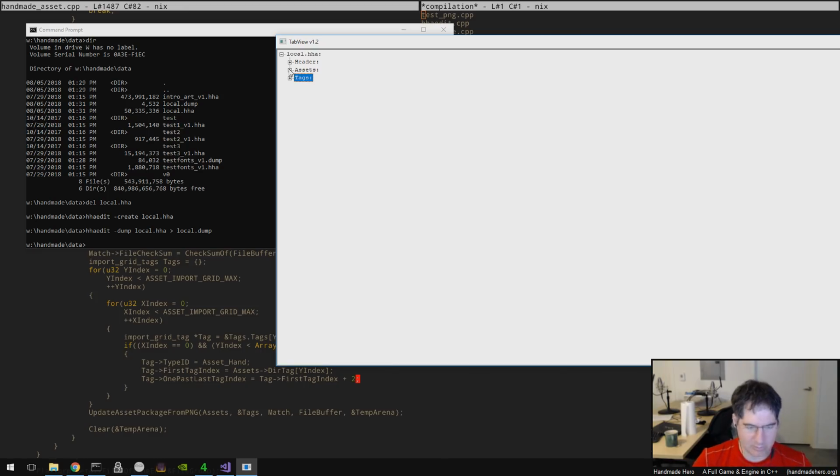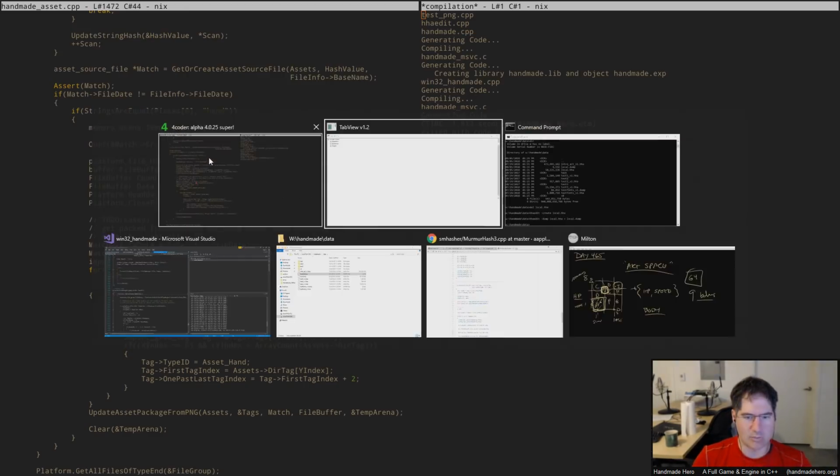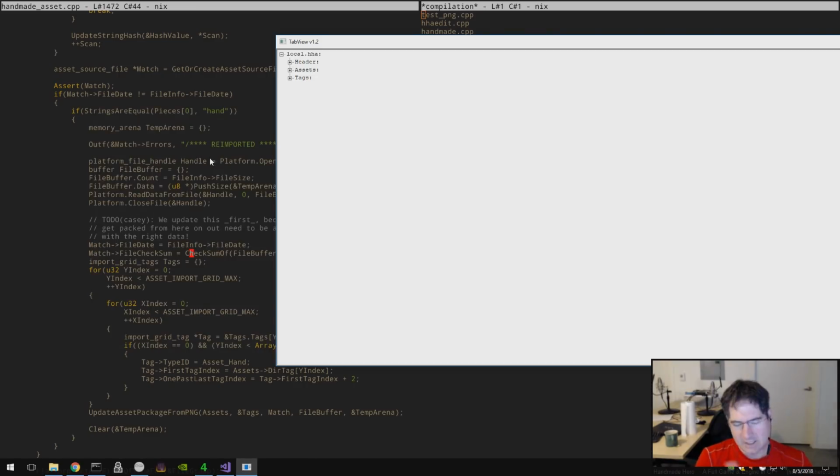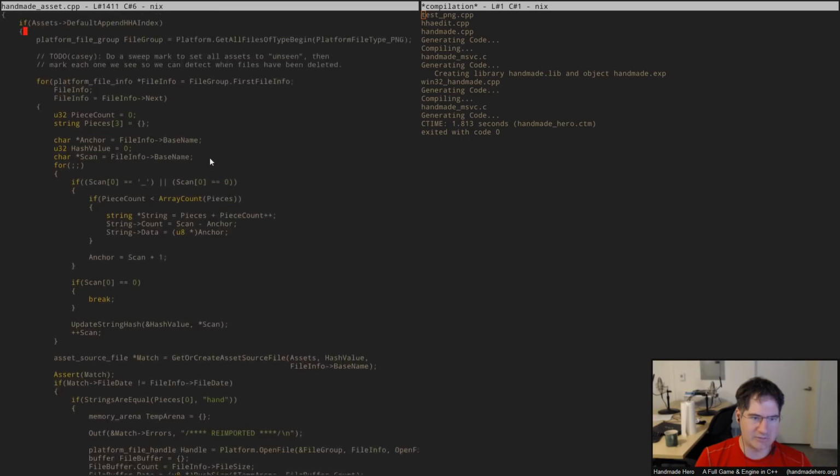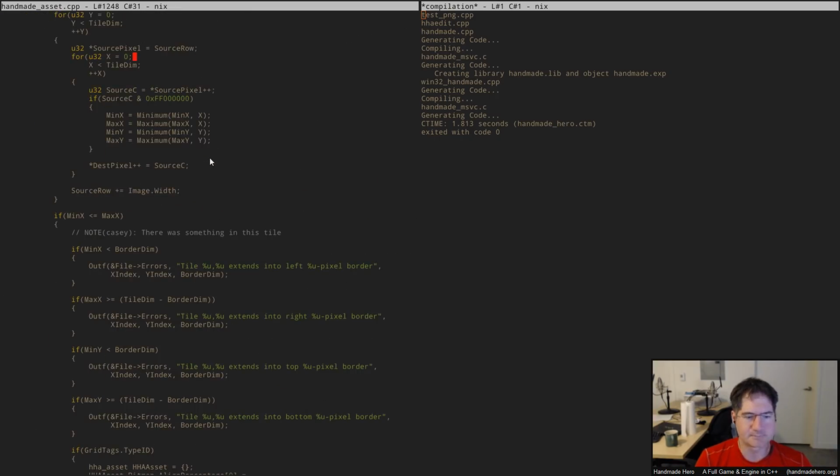The next thing I want to do, we've got that weird issue where our R's and our B's are flipped around, so we kind of need to do a swizzle on the R and the B channel when we import from the PNG. That's a little bit annoying, but we got to do that. And the other thing that we need to do is think about if we want to downsample. This is a bit annoying.